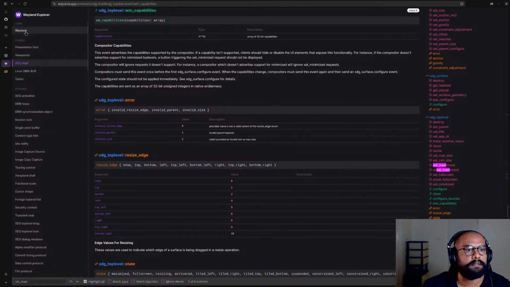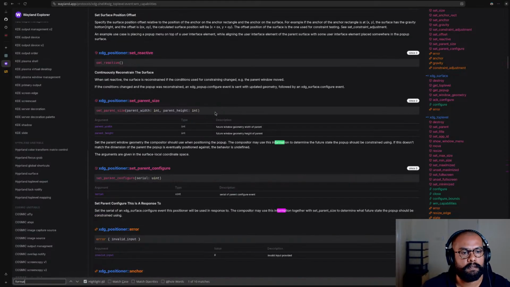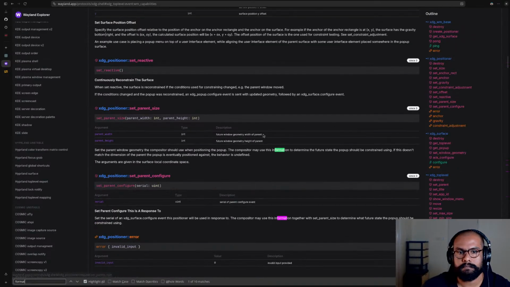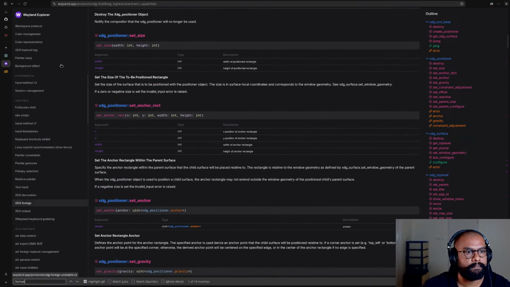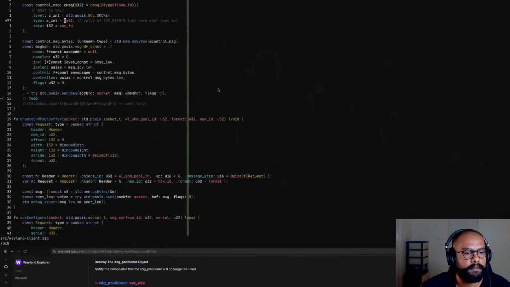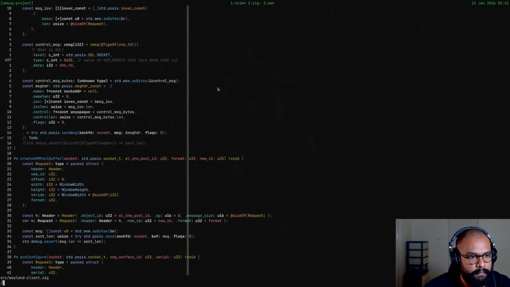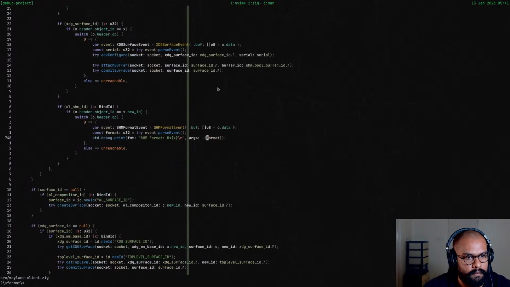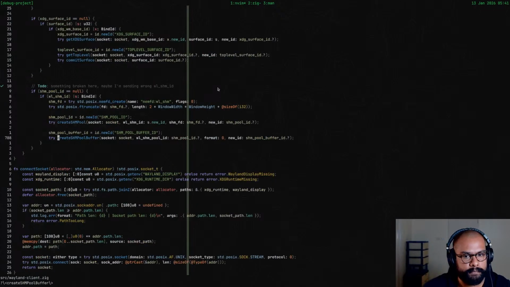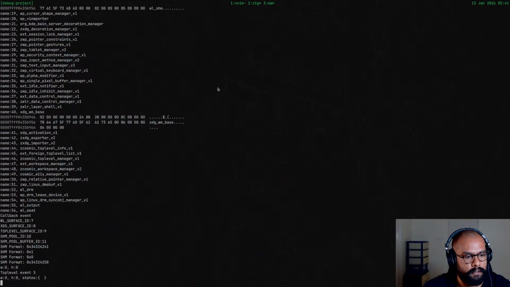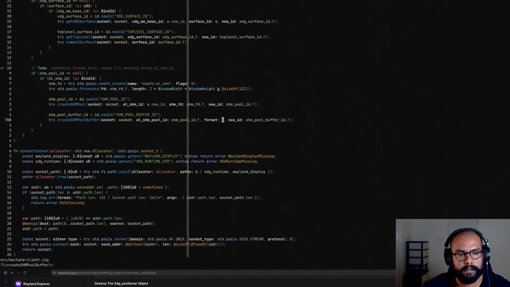I think it's... format is format, create SHM pool buffer. Format is 0. I can set it to 1. I think, is that correct?